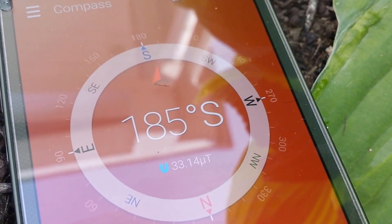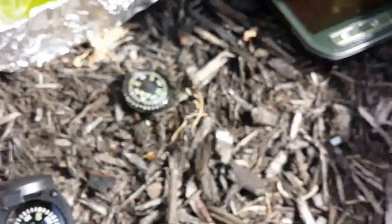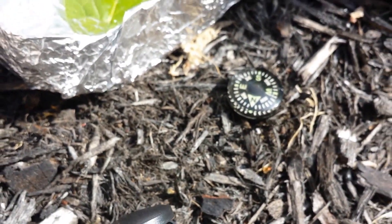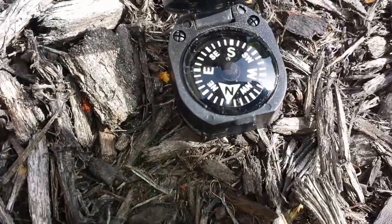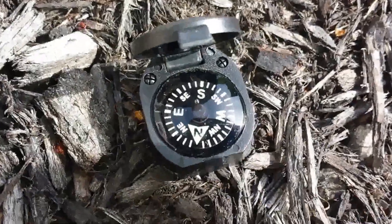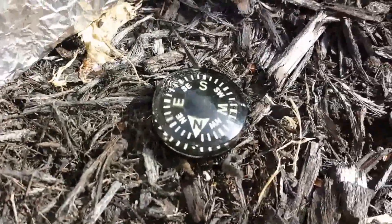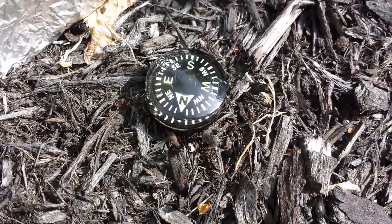Still a little bit of glare, but it's basically showing just a little bit less of a tilt. They were all within marginal range of each other, but I always want a full compass in my kit because of this. You're gonna get a decent line with the clamshell-type liquid-filled compass. The standard button compass that's not liquid-gel-filled, you're gonna get it okay, but it's still a couple degrees off.